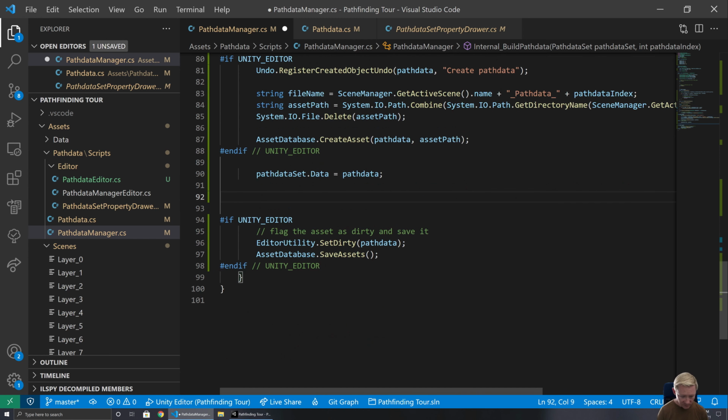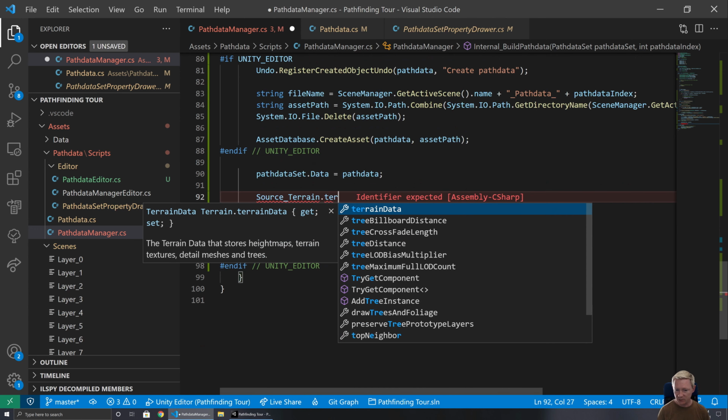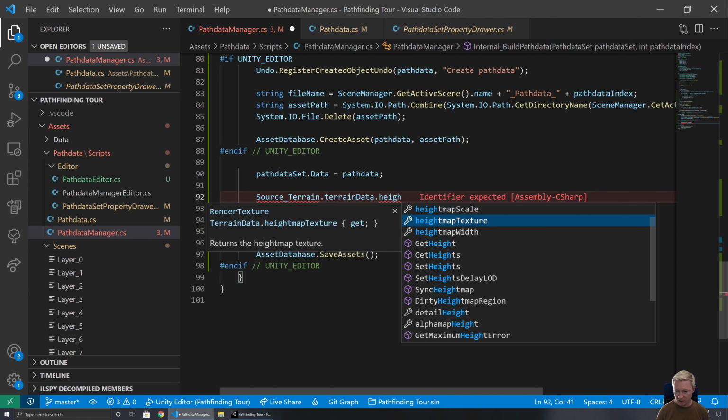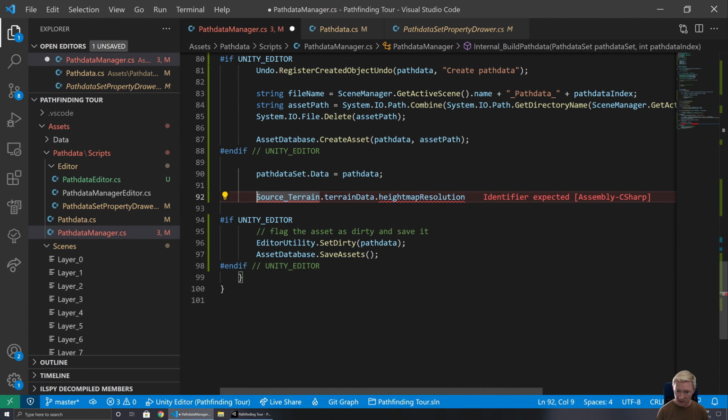What I will do is we've got our source terrain. We can access the terrain data, the height map resolution. So this is our scale. This is our Pathdata resolution. Pathdata size.